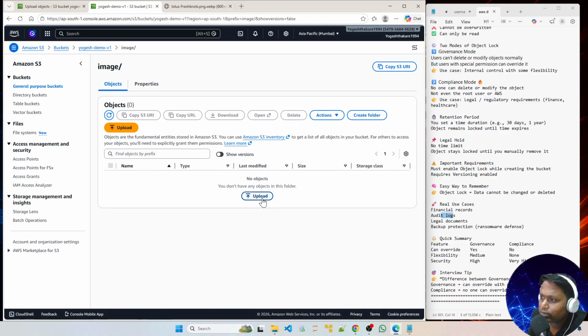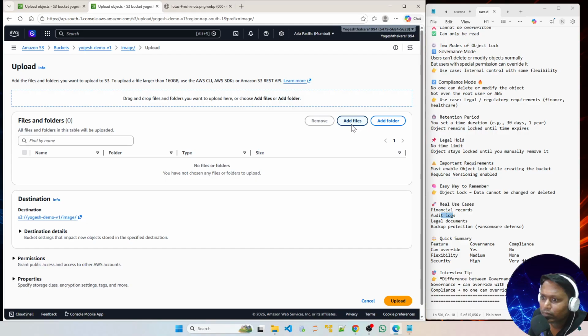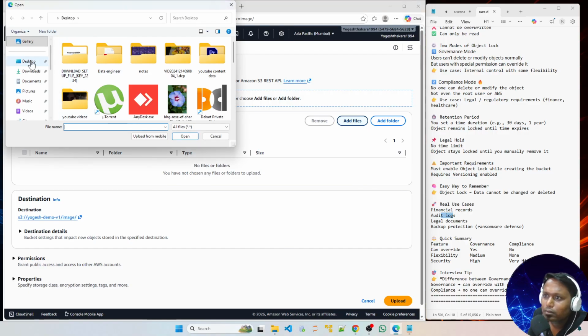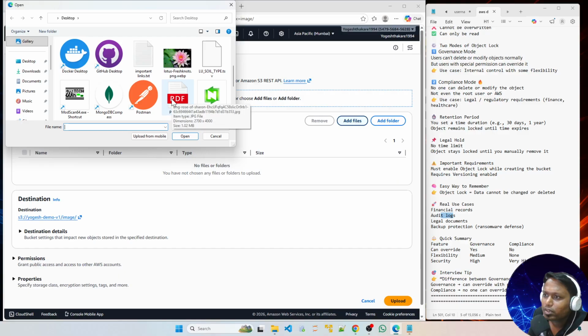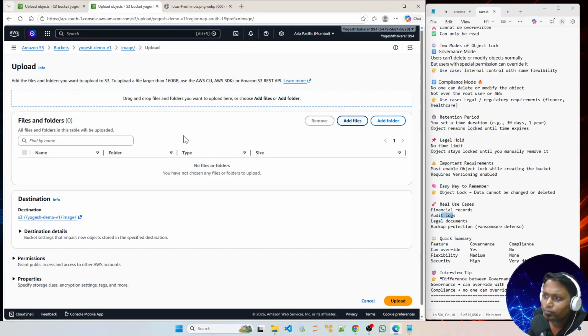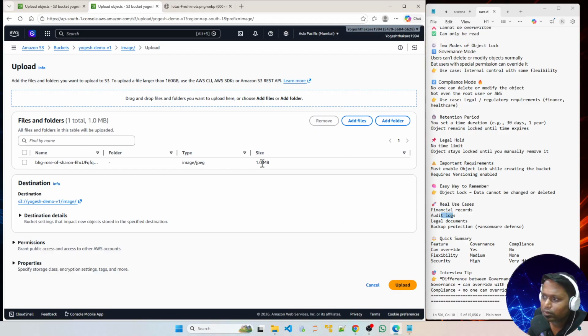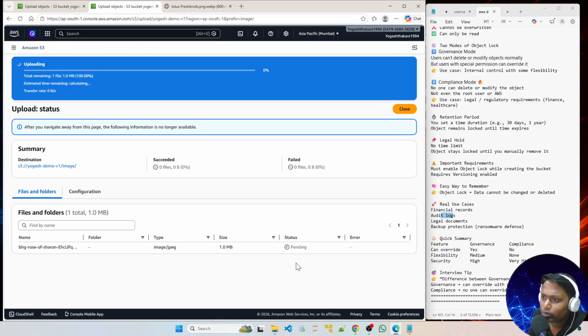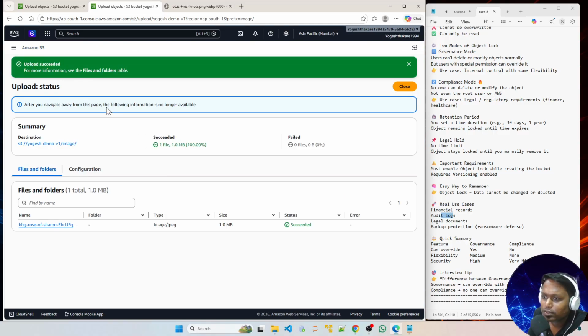Again we can upload some file inside it. You can see image slash. We will try to upload this second flower now. I've selected this file, it's approximately 1 MB, and the destination is changed to S3 slash image. We'll upload this file. It's uploaded successfully.